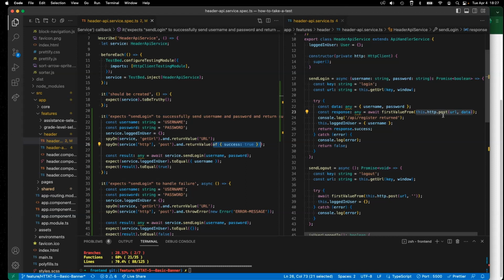The HTTP is in brackets. Is that because it's a variable in the class? The variable, well, no. The variable in the class is private. Okay. If that were public, we could have done .http.